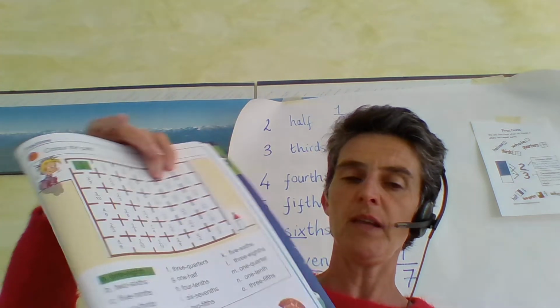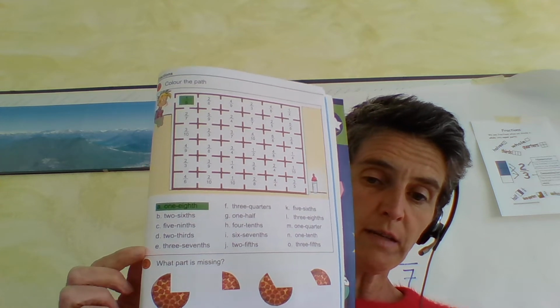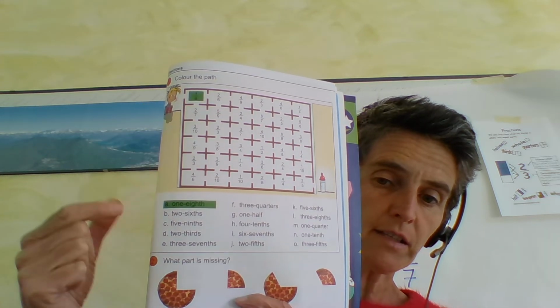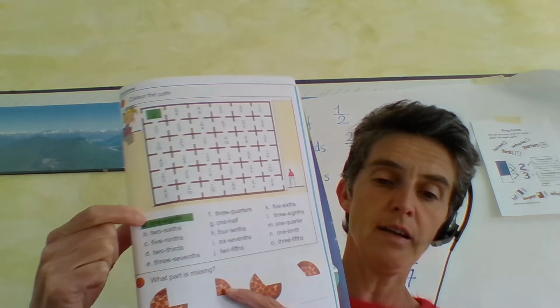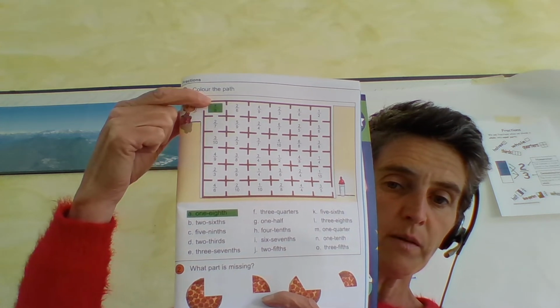And then here, really, it's a bit of a reading exercise. If you have trouble reading, anybody, get somebody to just read them out for you, and then what you need to do is follow the track. So you can see A is 1/8. So 1/8 in words, you find 1/8 up here.